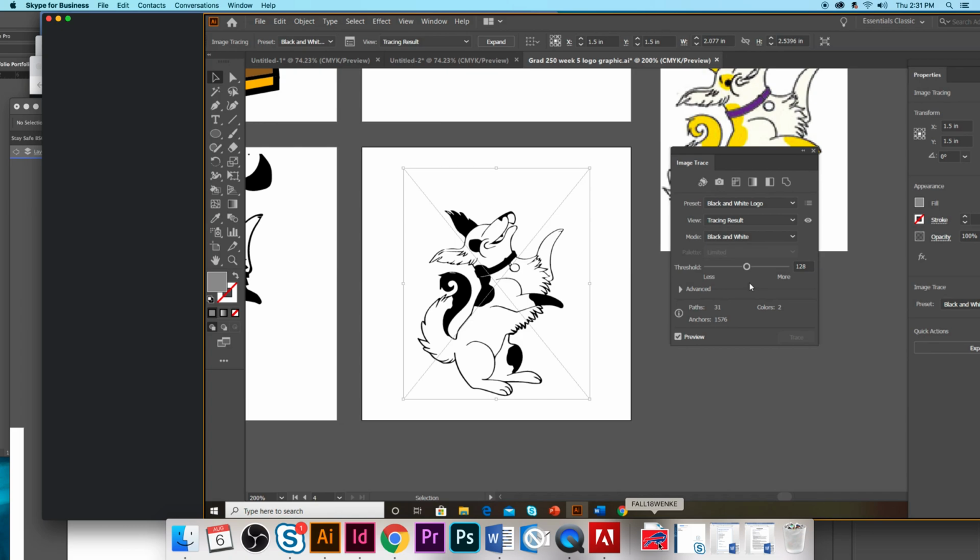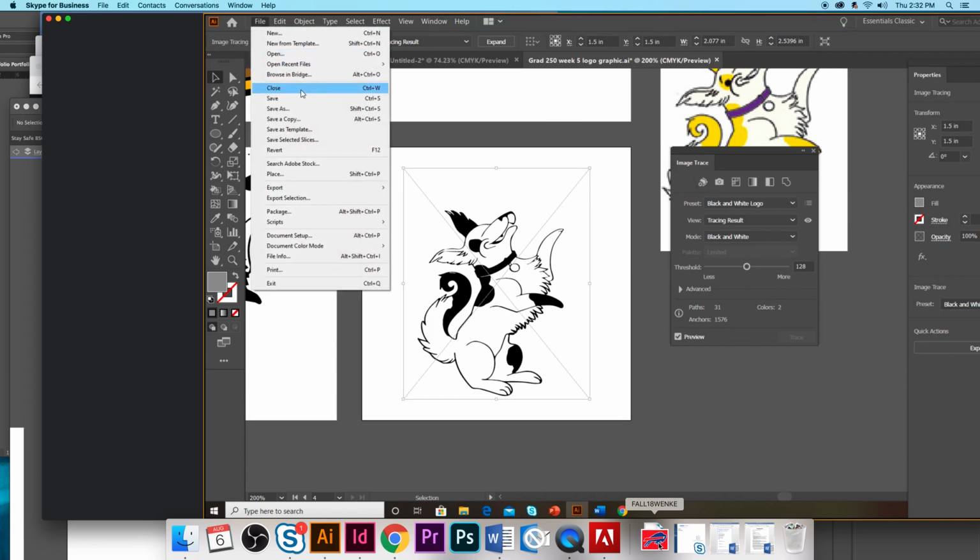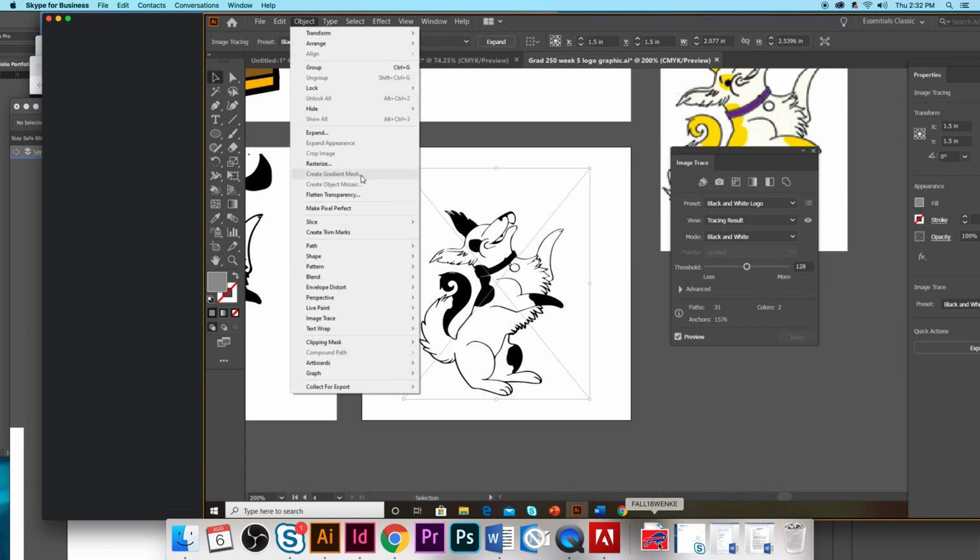So now you've got to go to Object, to the drop-down Object. William, go to the word Object from the drop-down menu. It's way up at the top of your screen, just to the right. You know where you find the word File, when you go to save something? Go to the right where it says Object. There, good. And then Image Trace, Expand.